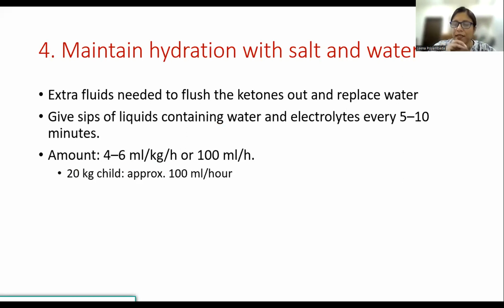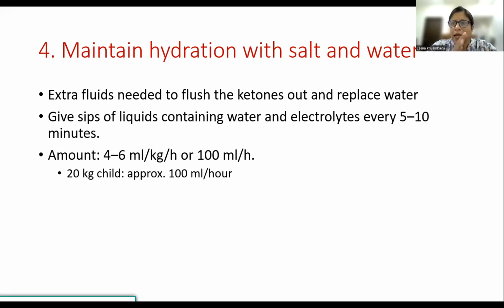These fluids don't have to be given in a gulp. Most people will not tolerate that. Make sure every 5 to 10 minutes we are giving sips of fluids, maybe 1 tablespoon of whatever fluid you are giving, salty or otherwise, every 5 to 10 minutes. Maybe one spoon, or spoon by spoon. When you give fluids spoon by spoon, it is not easy to vomit. Sometimes when you take a gulp of half a glass of fluid, it is quite easy to vomit it out.